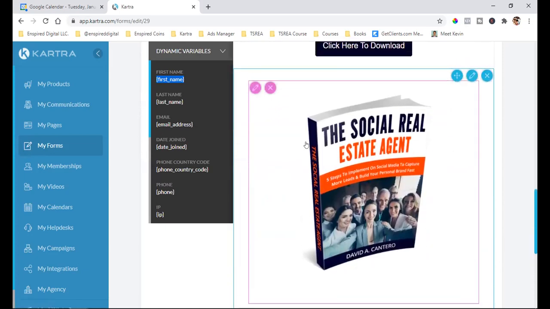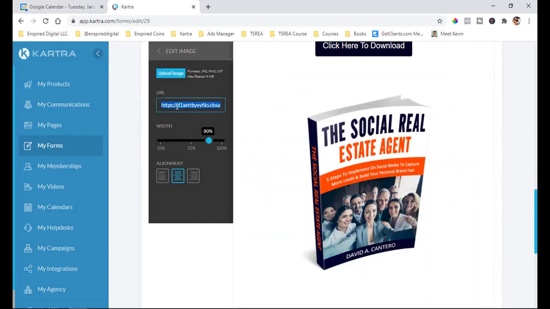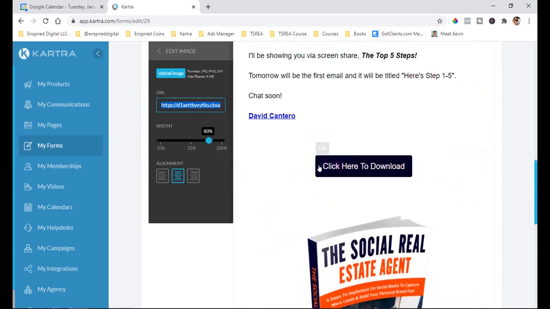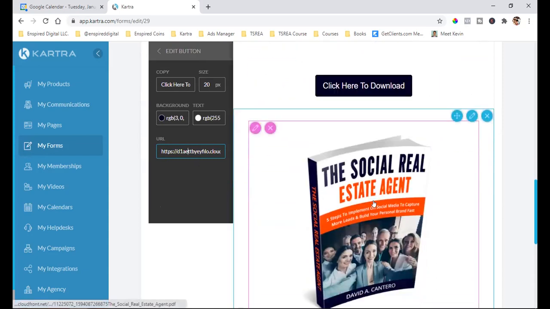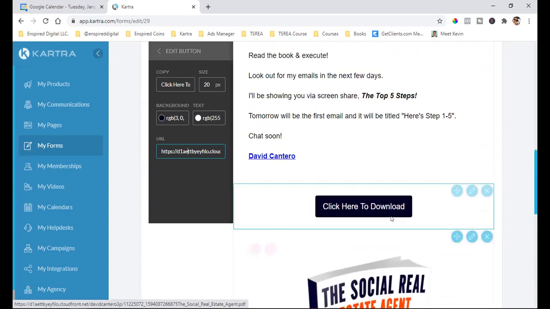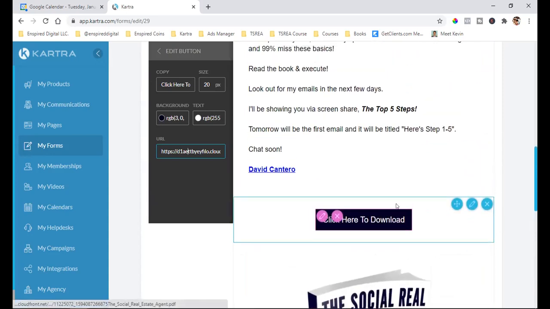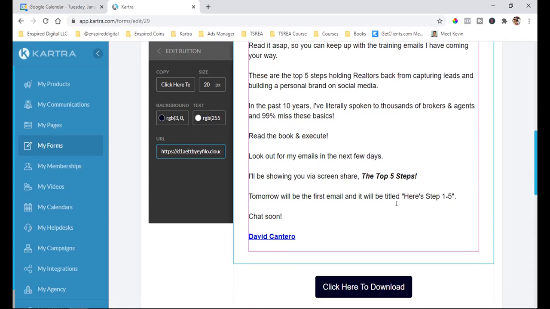And then I also linked the image. So I added the image, and then I put the link right there. And then I have the button. I hit the button, and then boom, there goes my download link right there for the PDF. Yeah, yeah. He talked about giving a 3D rendition. Yeah, awesome. So in this email, I'm not saying anything about scheduling a call. I'm just bringing value. I'm telling you, hey, look out for my emails.